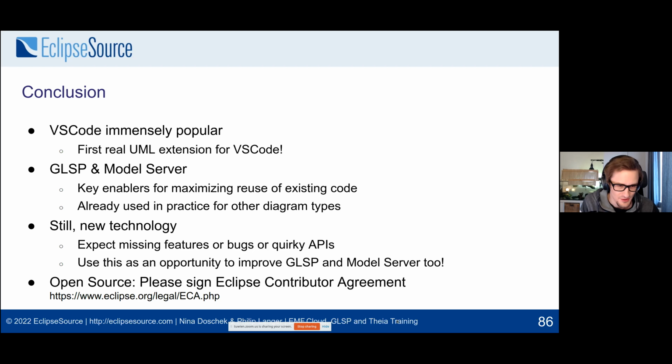If you would like to collaborate on those levels as well, there is an Eclipse contributor agreement that you need to sign. This is really not something where you need to consult a lawyer. I mean, of course, I don't want to tell you that you shouldn't consult a lawyer, but it's really just some bookkeeping that you are allowed to make open source contributions by yourself or your employer. That's basically what this is about. So feel free to have a look at that, and please sign it if you want to contribute, if you want your code to live beyond the boundaries of this course.